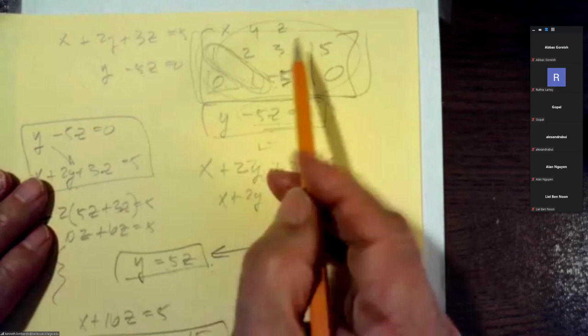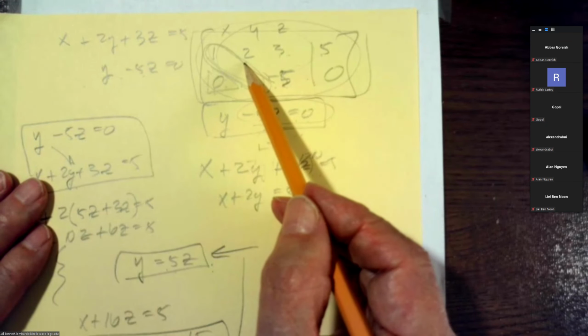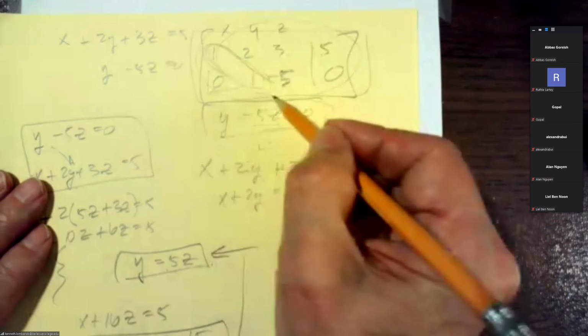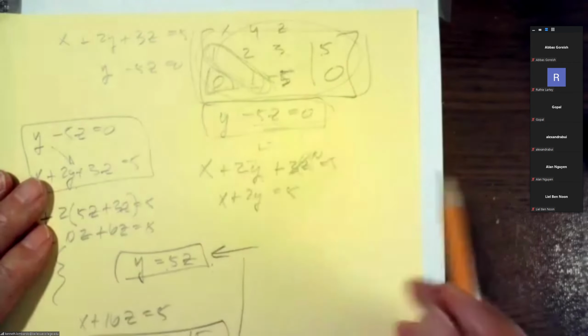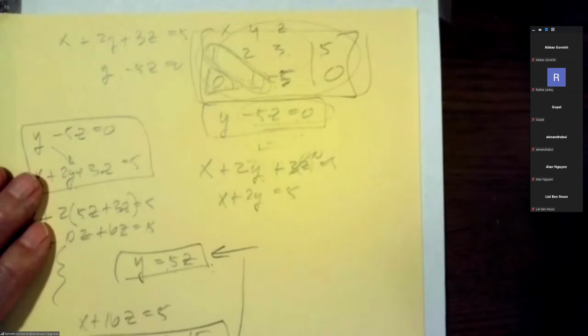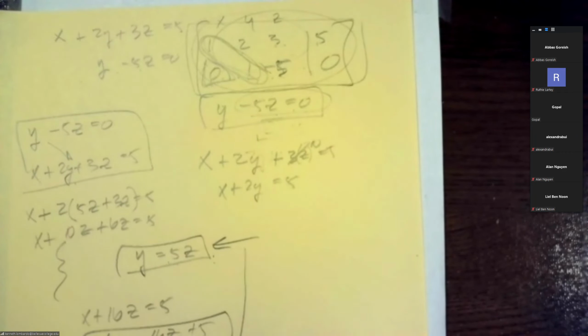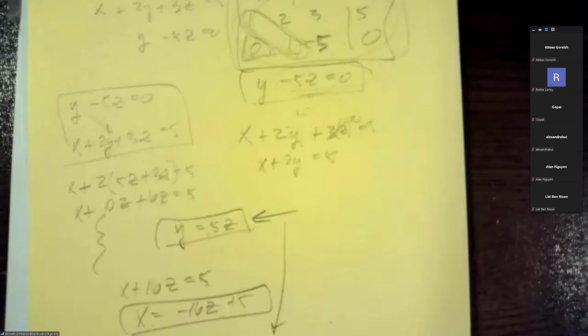But just go through whatever. If you had to do some row operations to get the diagonals and the zeros, you would do that too. But just show your work. Just be sure you show your work whenever you're going through these problems. That's mainly what they're going to be looking for. Okay. Okay, other questions before we exit for the day?